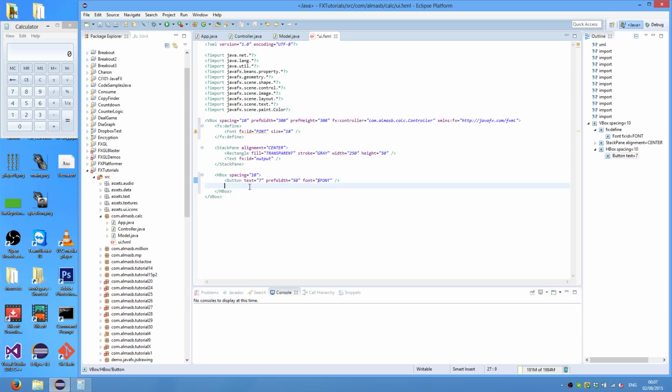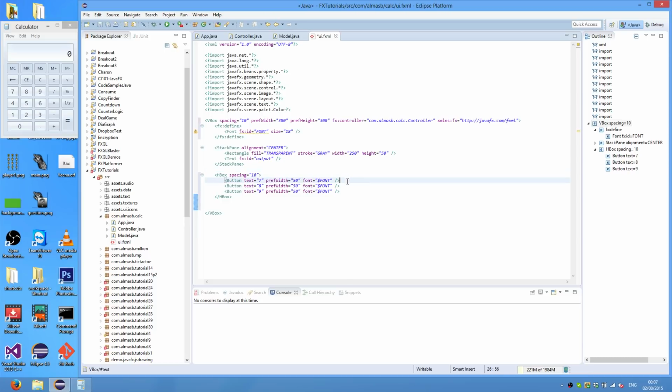Also, don't worry if you don't get this correctly the first time. I will upload this to GitHub and provide you with the link, because there are a lot of things that could go wrong, and if you mistype something, syntax errors in XML documents are really difficult to track down. Although it will tell you what the line number is.